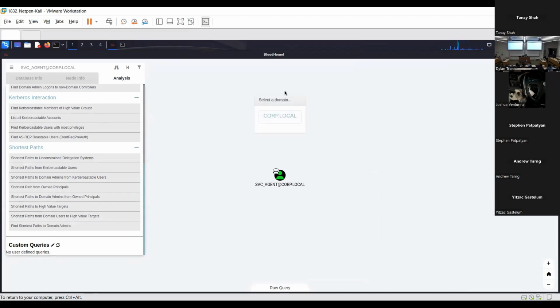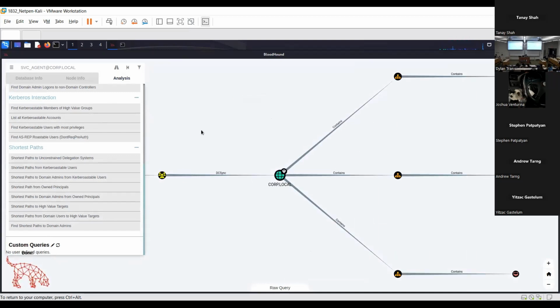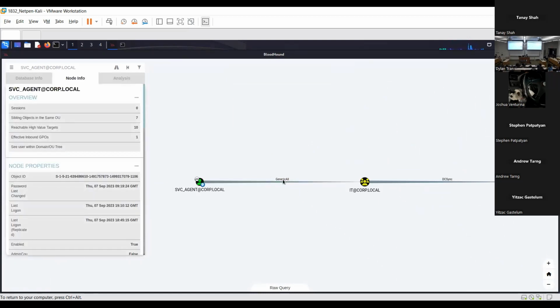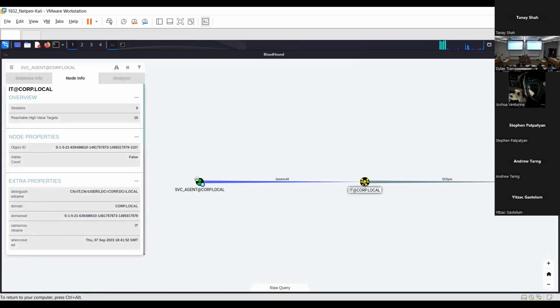So this is going to look at all the escalation paths we can take through LDAP from the users that we have compromised. In this case, we have 1 user we compromise. Well, we could put Billy, but I'm lazy, so I'm not going to put Billy, not yet anyways. So here we go. We see this path, right? Is this big enough? Can y'all see it? All right, cool. So we could see this user that we owned has a permission called generic all on this group called IT, right? Does anyone want to guess what generic all means?